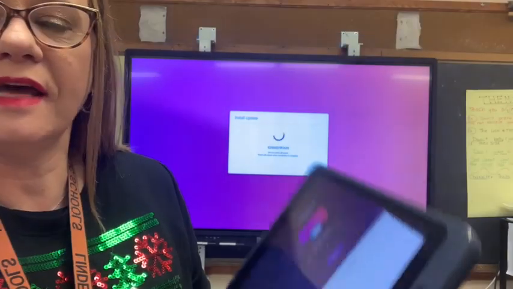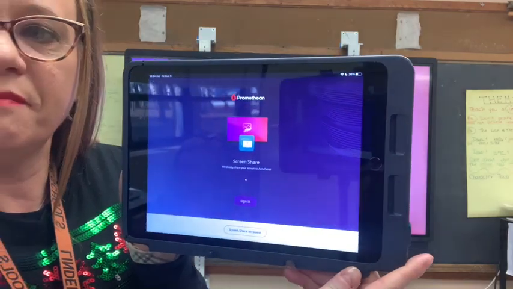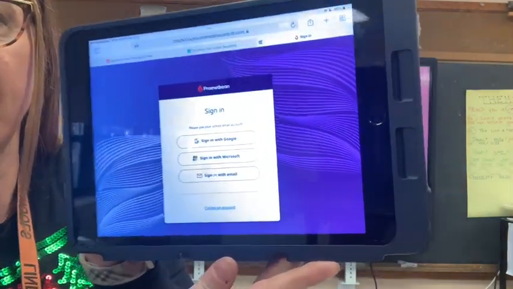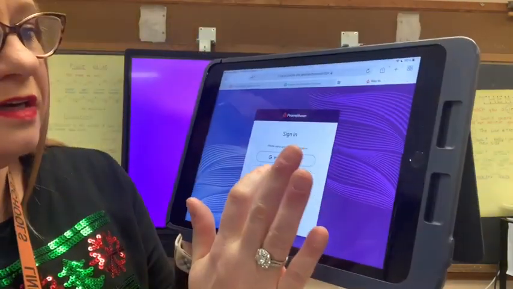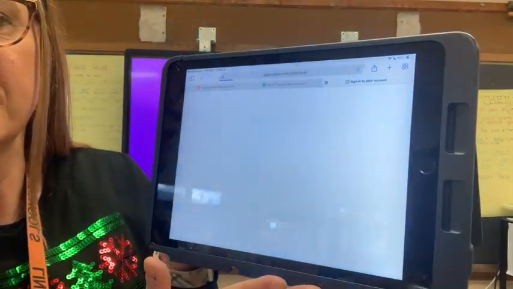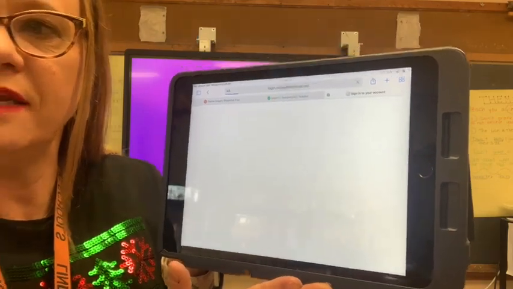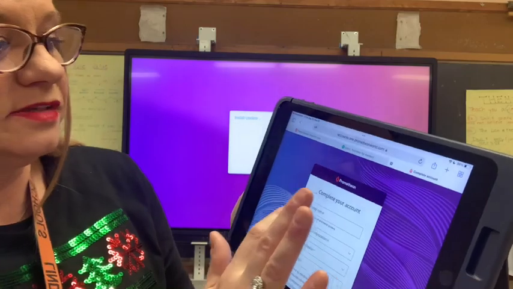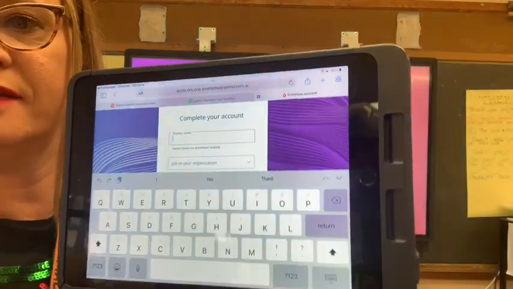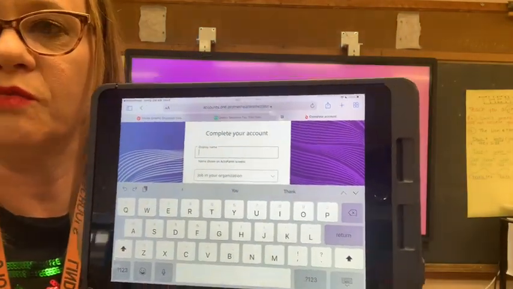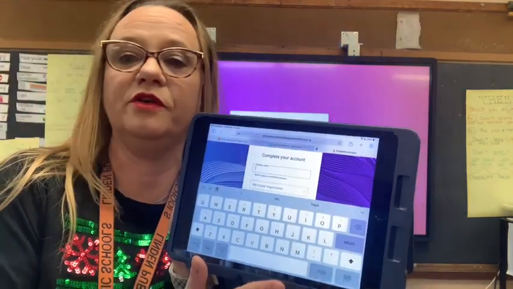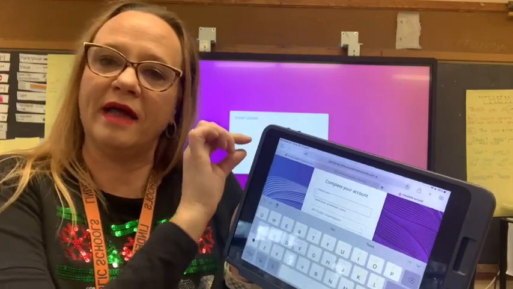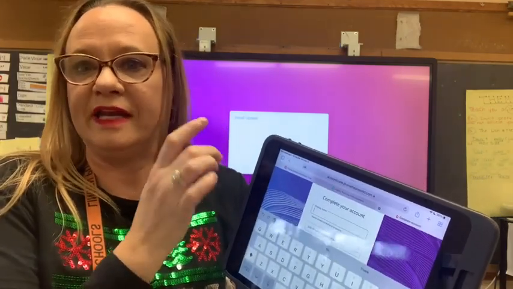All right, while this is updating, you're going to open up the My Promethean app, and then you're going to choose sign in. Okay, you will have an option to sign in with Microsoft. So you would choose sign in with Microsoft, and you would put in your Linden PS email and password just like you would for anything else. Display name is where it's going to come up. That means what is your board going to say? So you have to sign in to the Active Panel 9s. So when you sign in, on the bottom really small, it will say your display name.